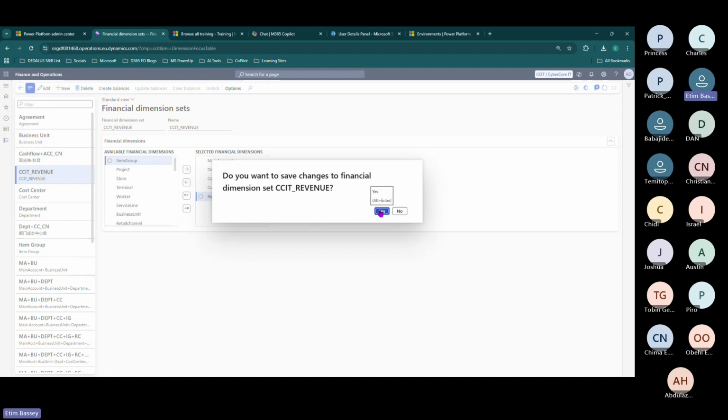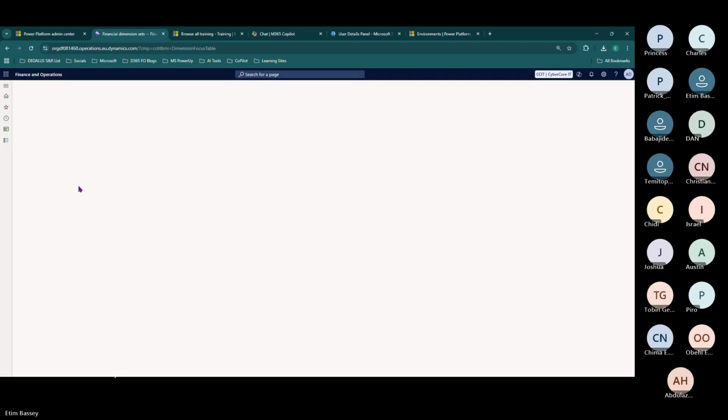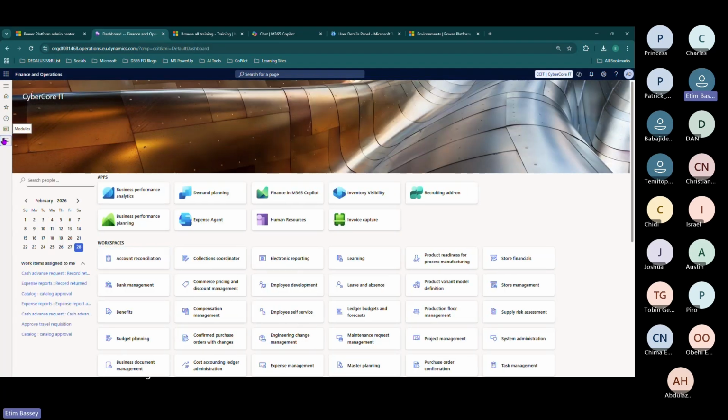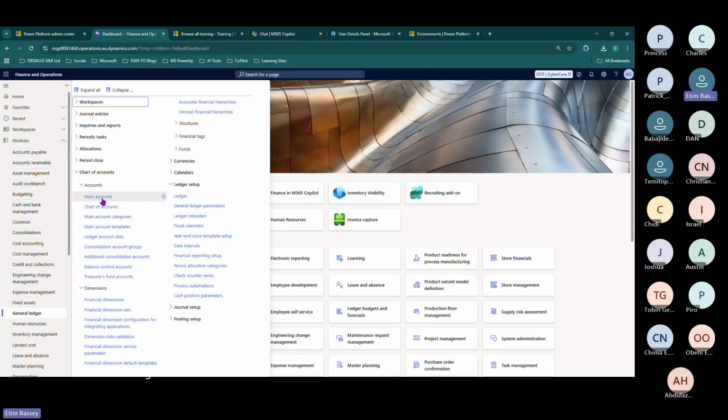Yes, of course. Save changes. So we've been able to look at how to create a chart of accounts and create a main account. We've reviewed the various main account categories.